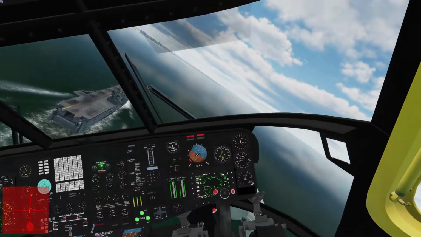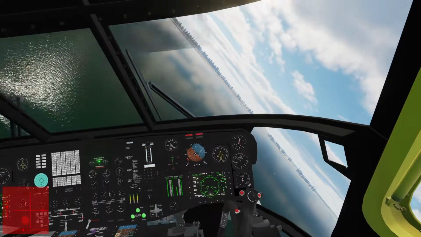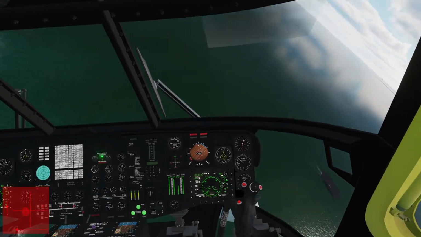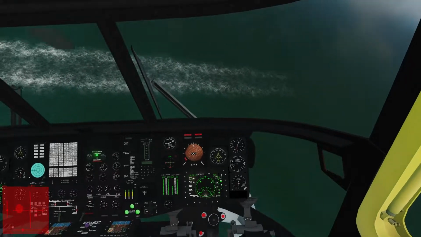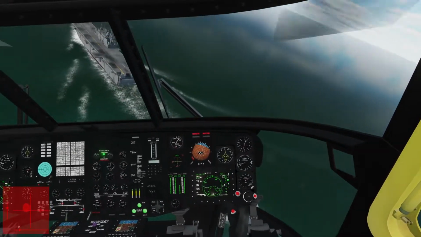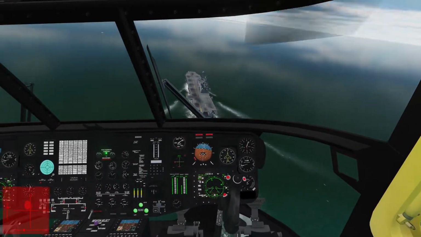The flight model is based on that of the AH-6 that I've flown before and really like. Actually, it's kind of an unstable helicopter for being so big, which is part of why I'm having such a hard time lining up to land on the Tarawa here.